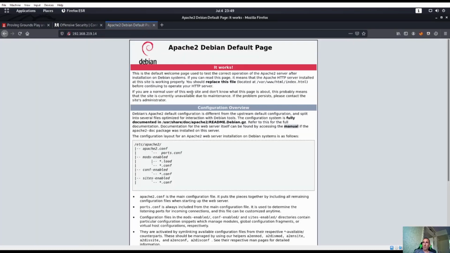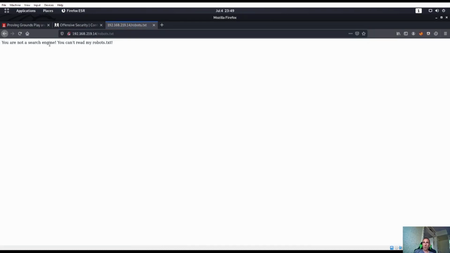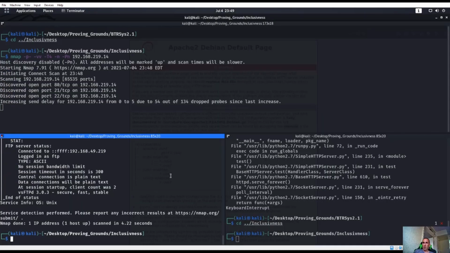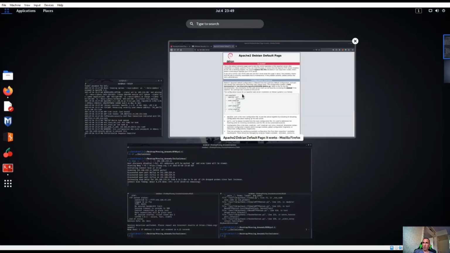Okay, still hanging. And we get our Apache default web page. I think there's robots. You are not a search engine. You cannot read my robots.txt. I think I actually do remember this one. I think this one actually kind of pissed me off because I couldn't figure out how to.